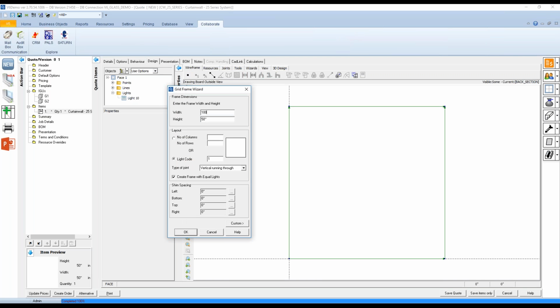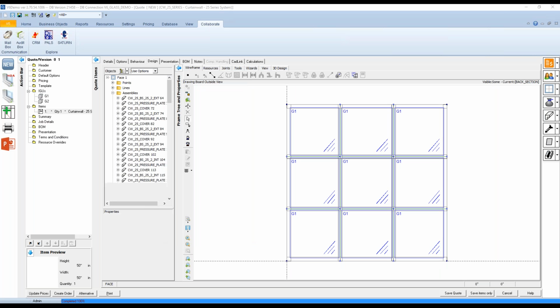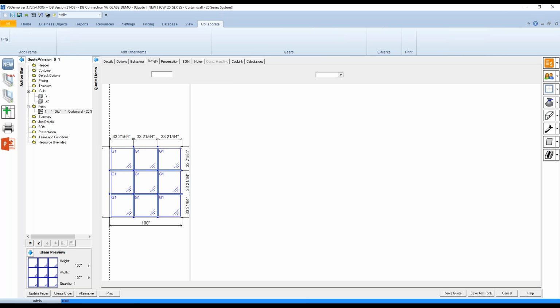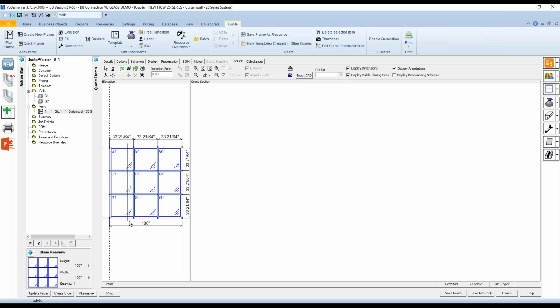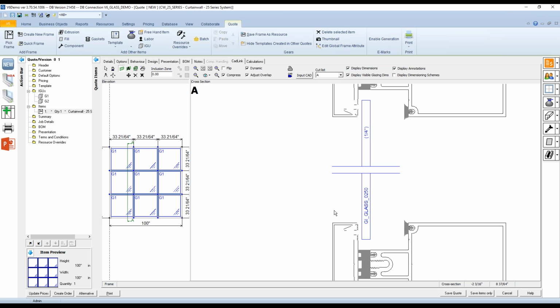So let's do 100 by 100, and let's make it 333. Okay, and if I do a CAD link, and there we go. So that's for the single monolithic.